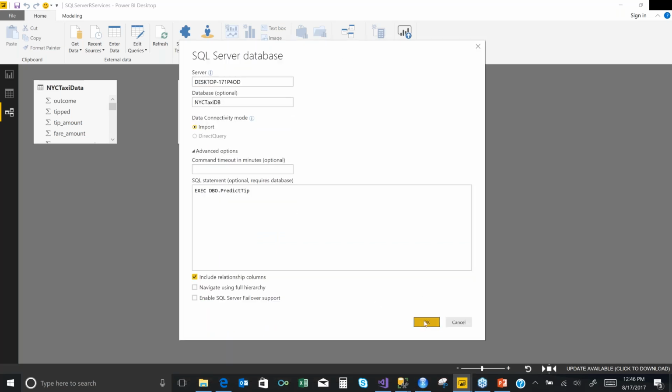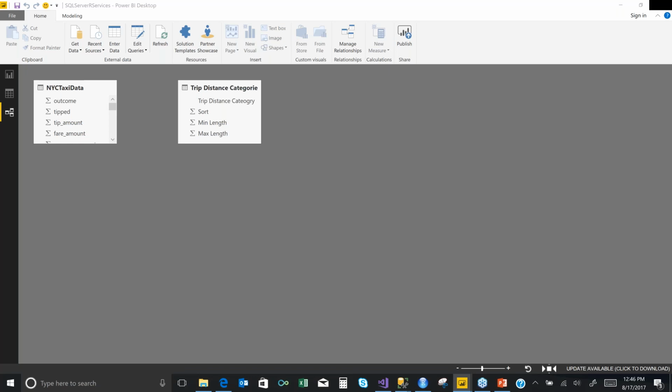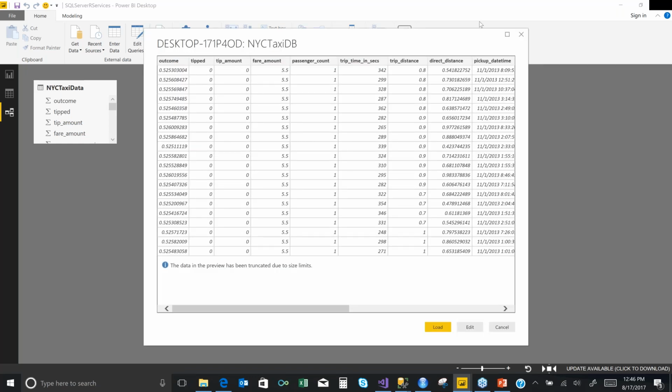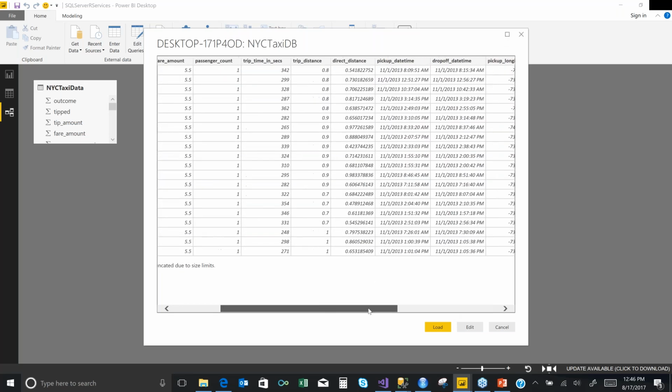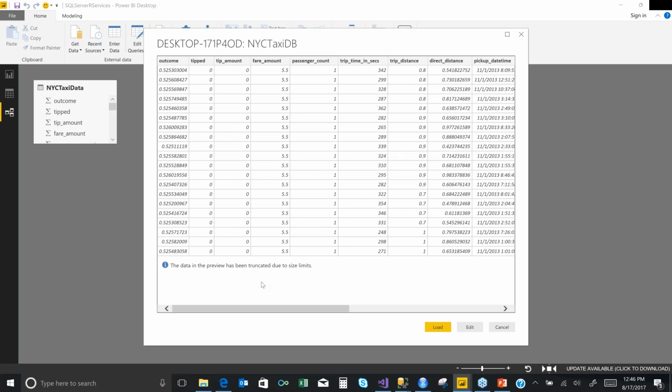So to execute it, just click OK. And what it's going to do is call that stored procedure in a database, score the data in the SQL Server database, and pass the output over to us. So now that you see that we have scored data, I think this version is much better than trying to use R within Power BI to run a model. I think SQL Server, with the resources that your server typically has, is a better place to productionize your models versus doing it within Power BI.